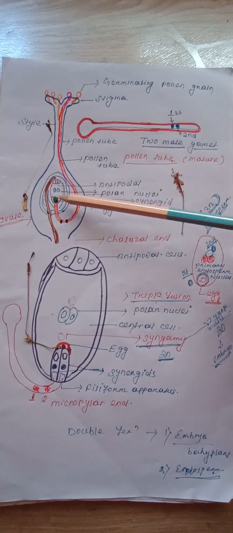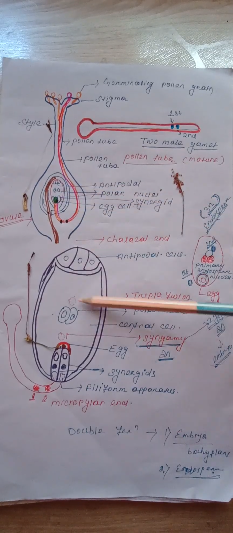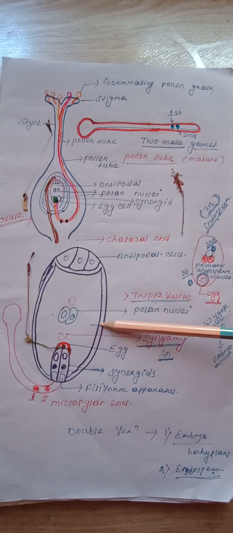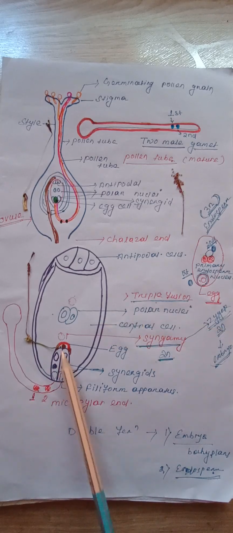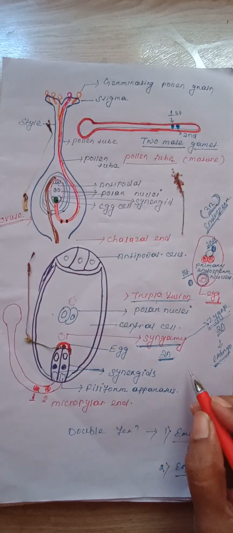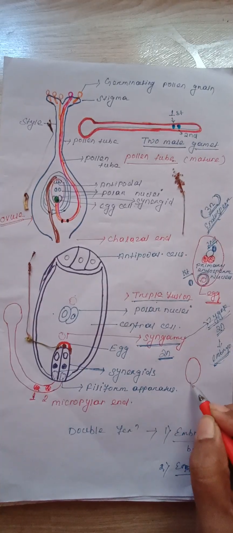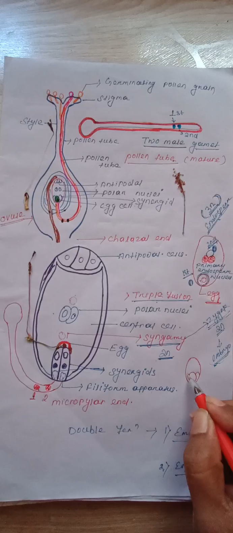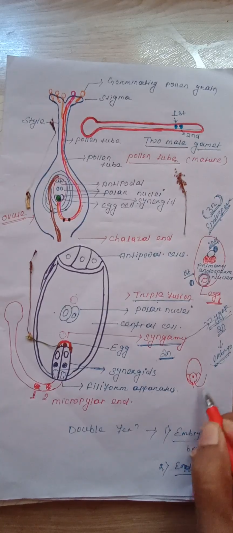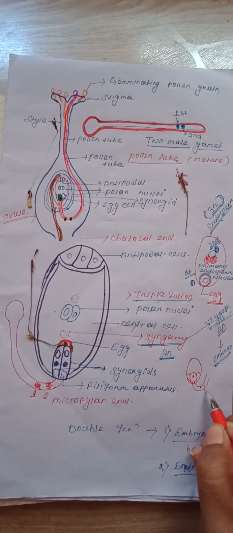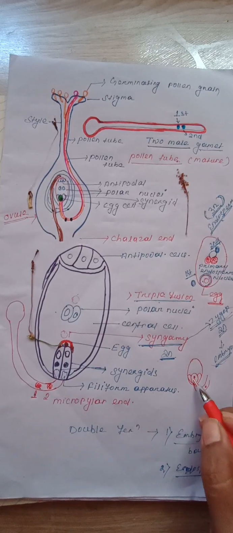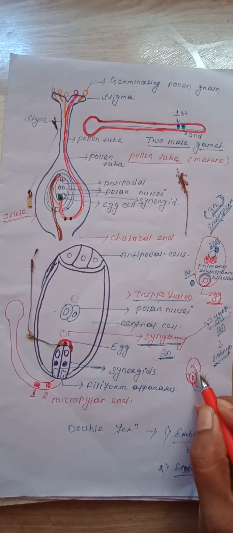Now if we take the embryo sac, this one is the embryo sac. For understanding, these two are synergids, this is the egg. We also draw the diagram like this. This one is the egg and the side cells are synergids. The pollen tube enters inside it. This is the pollen tube which contains two male gametes. The first male gamete fuses with the egg cell, then the second male gamete fuses with the polar nuclei.